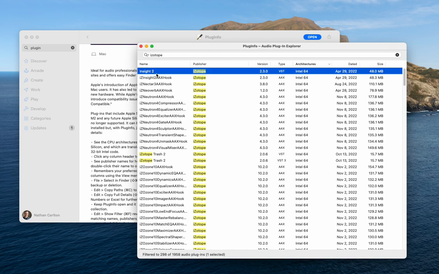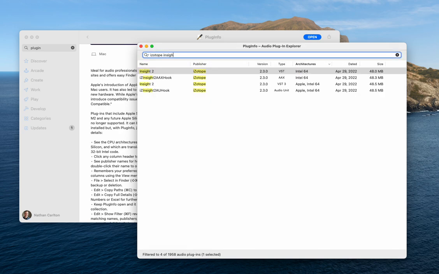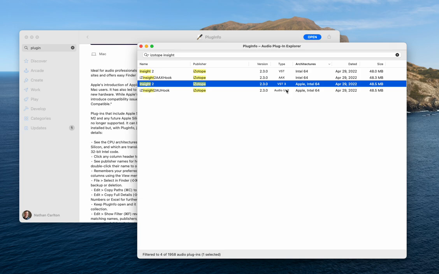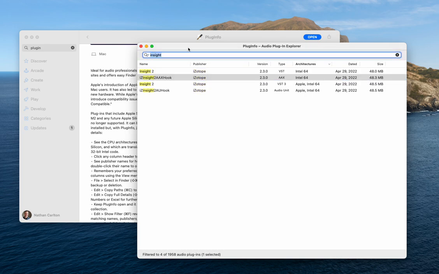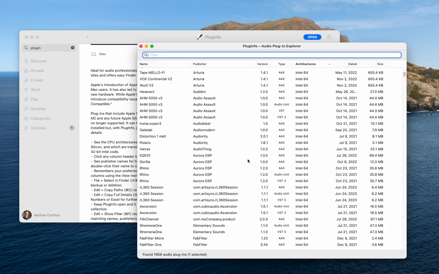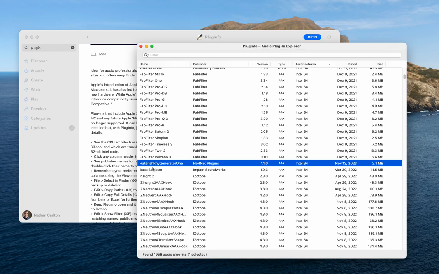Oh, Insight too. Yeah, I still use Insight. Is there an Insight that. Looks like there's a version that has been, but not the AAX. Hook. I remember what Hook does, but why isn't there an AAX for Insight? Don't know. That's not the Hook. Hornet plugins wouldn't necessarily, but I haven't updated that one.